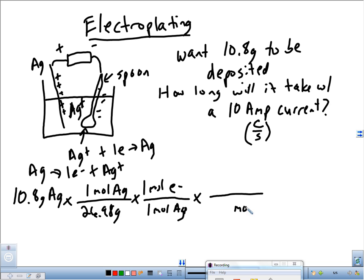All right, so we need to get the mole of electrons here. We have something on your green sheet in coulombs per mole of electrons. Anyone see it? The conversion, or Faraday's constant, coulombs per mole. How many? 96,500. For every 1 mole of electrons, in other words, for every 6.02 times 10 to the 23rd, there are 96,500 coulombs. We're not there yet. But every 1 second, that's the amperage. So if I want to plate that much silver, it would take a certain amount of seconds. Then I could get it to minutes, but let's do this first. Actually, it would be more fun with minutes.